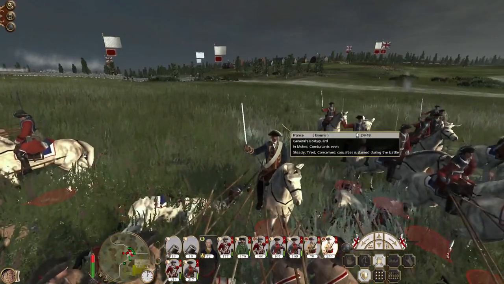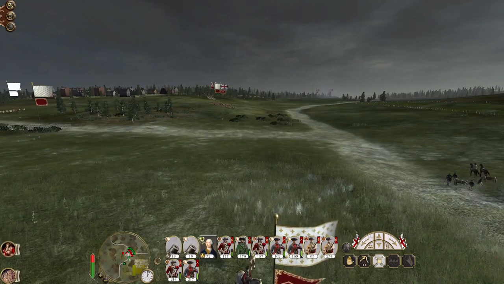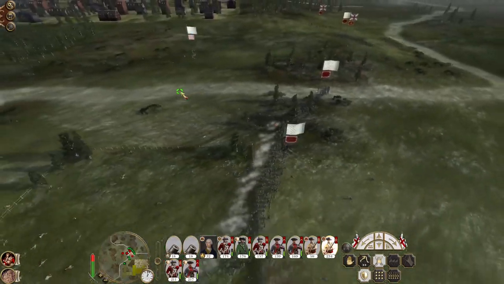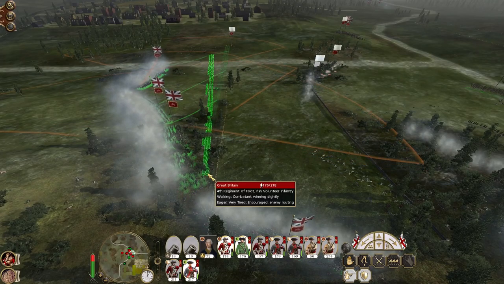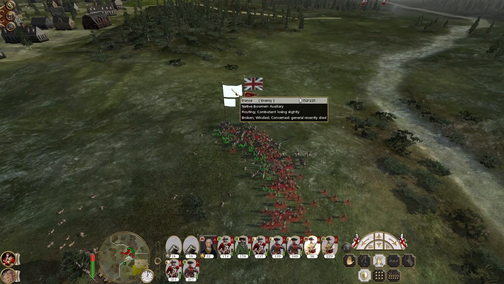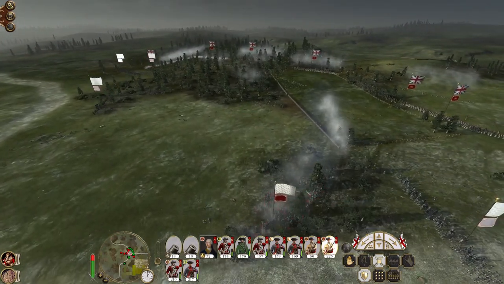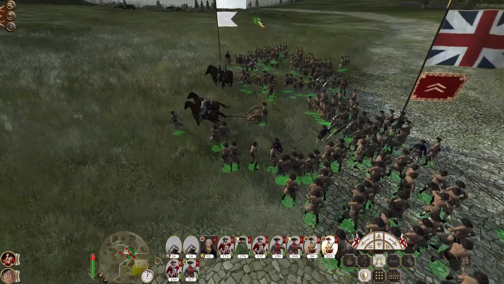Look at them all. Go on, have him. Good. Bodyguards fallen. Charge the field artillery. Charge these men forward. Where's my general? How's he doing against the bowmen? There they go. So there's only the 23rd left. And can my pikemen kill all the gun crews? Yes, they can.